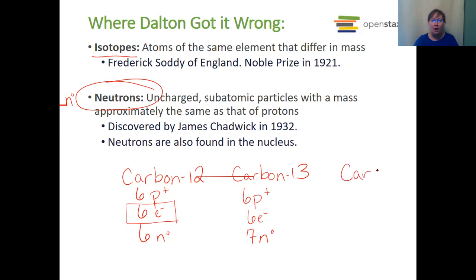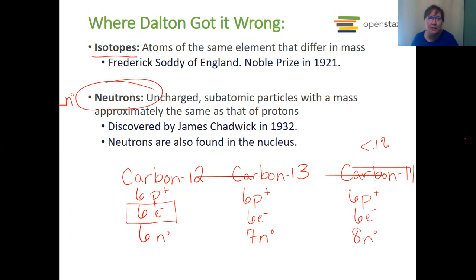Now, what you have probably often heard of is something called carbon-14. Sorry, I don't know why it's making these streaks on it. Carbon-14 is very minuscule. It's less than 0.1%. It makes up a very, very small amount of carbon, but it's the carbon that's radioactive, and it's the carbon used in carbon dating to radioactively date certain materials. Carbon-14 has 6 protons and 8 neutrons in the nucleus and 6 electrons outside the nucleus.